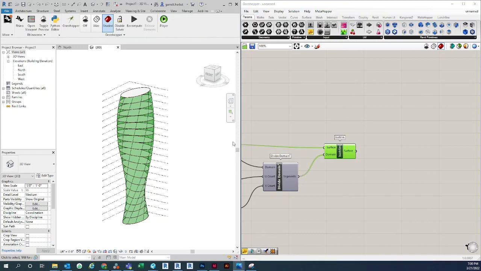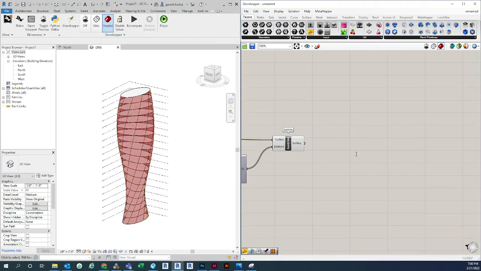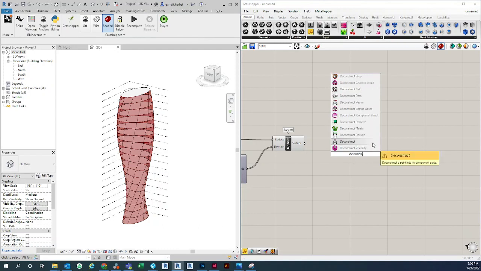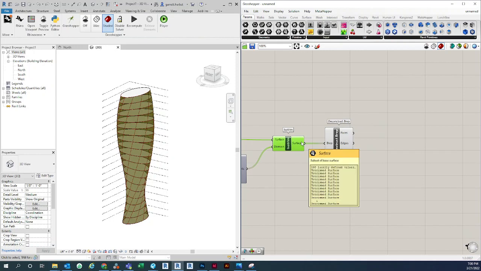All right, so now we have the divisions of the surface. We can then use a tool called Deconstruct Brep. There it is up at the top, Deconstruct Brep. So we've divided our surface into those panels, and it's giving us 190 panels.